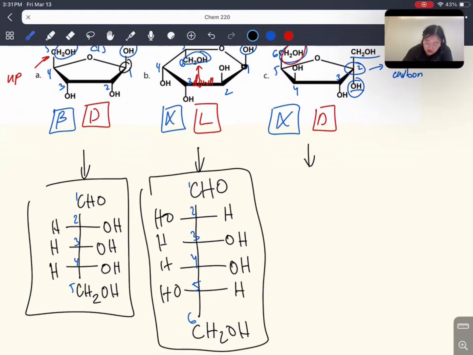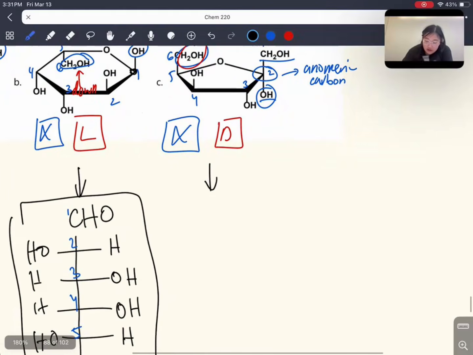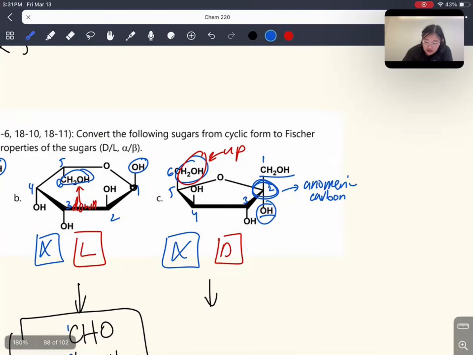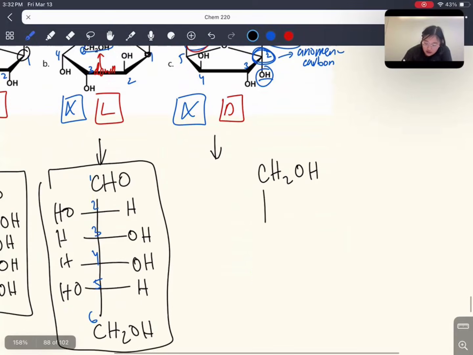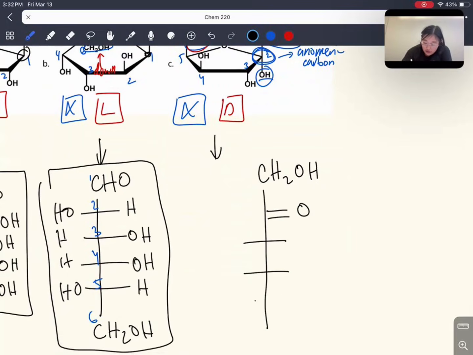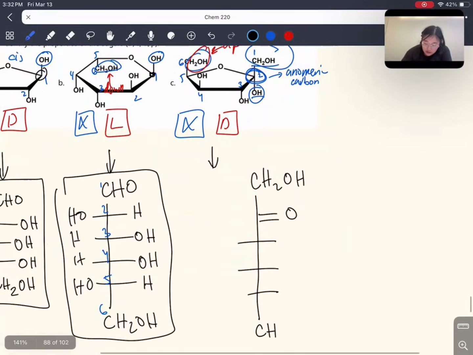Okay, finally for our last molecule, we have a ketone, and we know this because our anomeric carbon, which is number 2, is bonded to an OH group, and instead of being bonded to an H, it's bonded to another CH2OH group. And so I know I'm going to have a 6 carbon chain, but the second carbon is going to be a ketone. If I draw my first carbon over here, CH2OH, that's carbon one, and then carbon two is going to be a ketone, and then carbon three, four, five, and then carbon six would be my second CH2OH group.